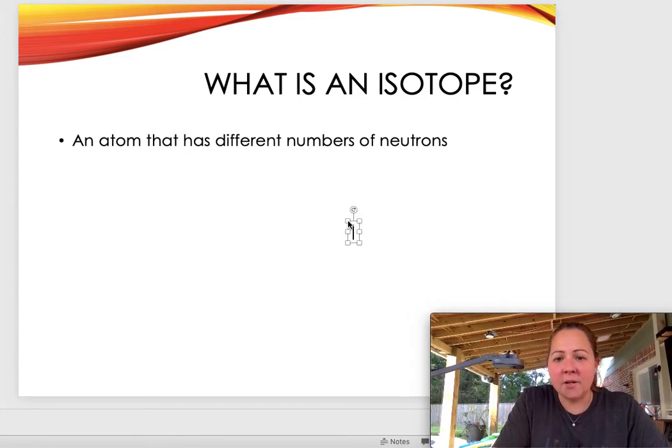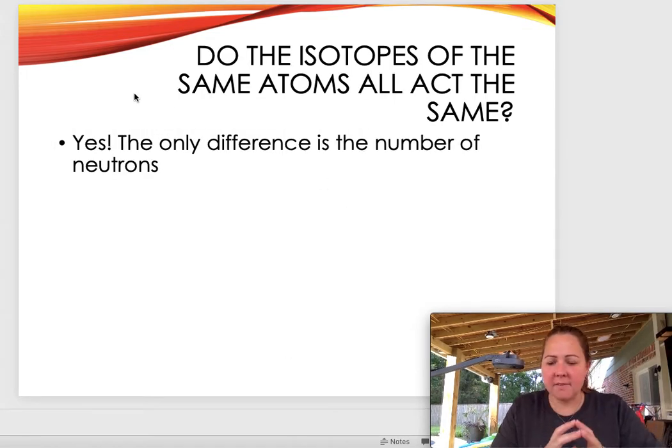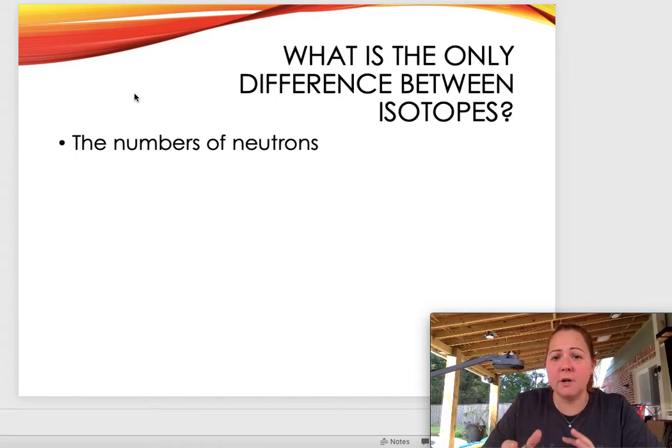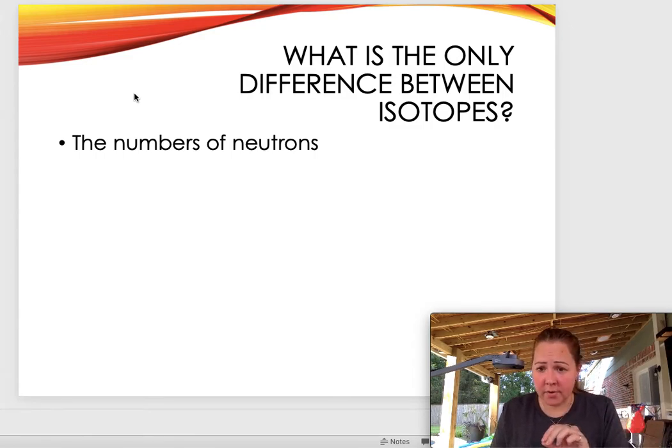So the atoms themselves are all identical. They have the same function, they have the same characteristics. The only difference is their number of neutrons. Because they have a different number of neutrons, they're going to have an overall different mass. So when you're looking at the difference in these isotopes, it is solely the number of neutrons that are present. Some of them use more neutrons than others, so some of them have more glue than others.